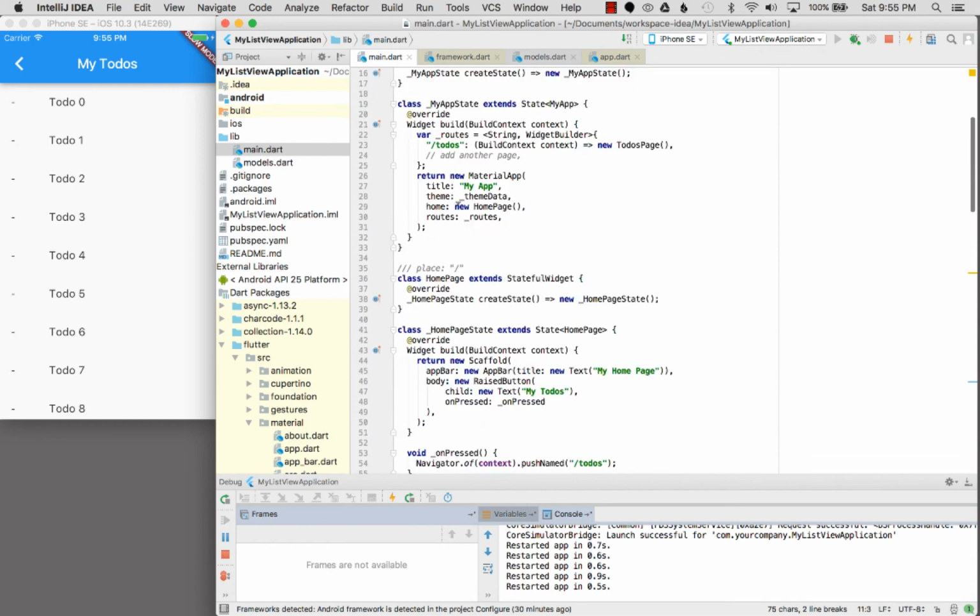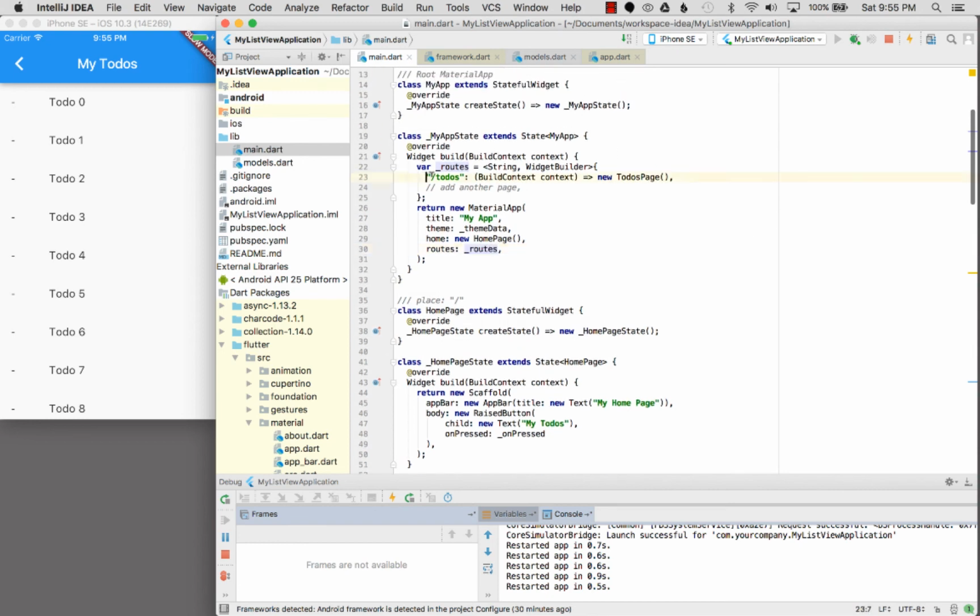Keep your eyes peeled. And I instantiate my home page with the default route. And then I provide the routes, which I gave only one extra route, and that says to-dos. When this named route is called, it will create my new widget using a widget builder, the to-dos page.